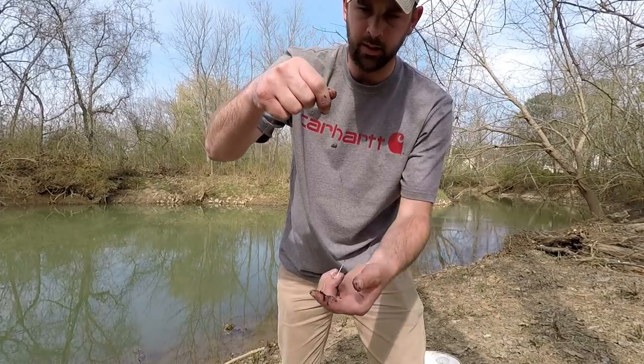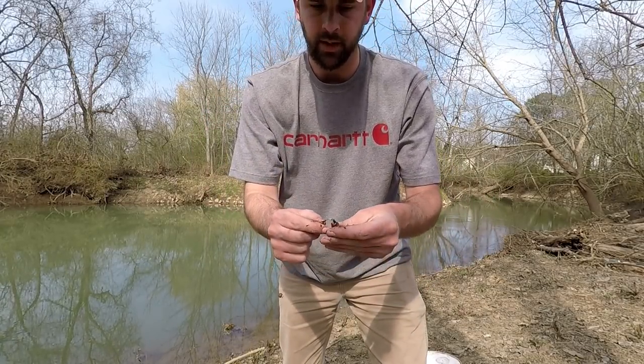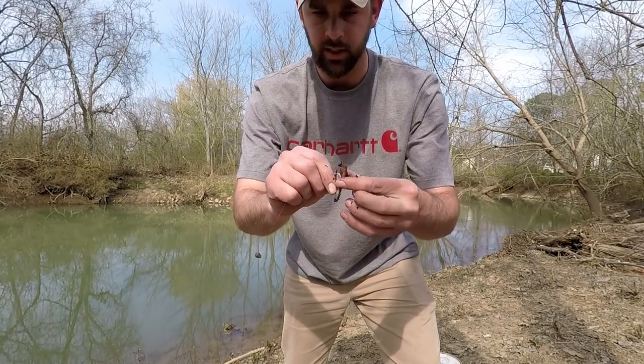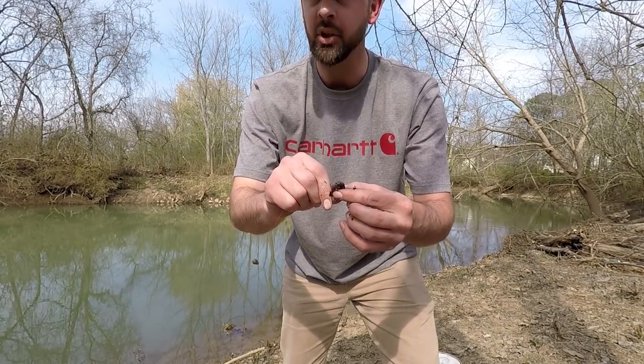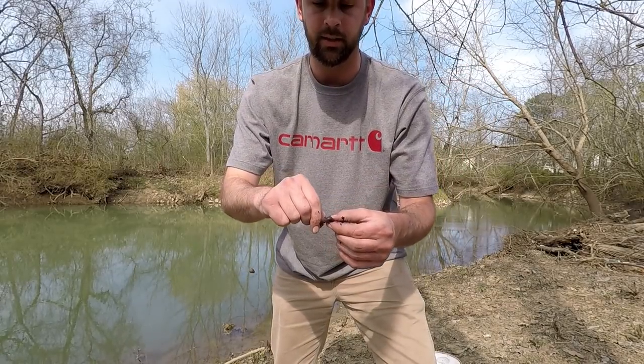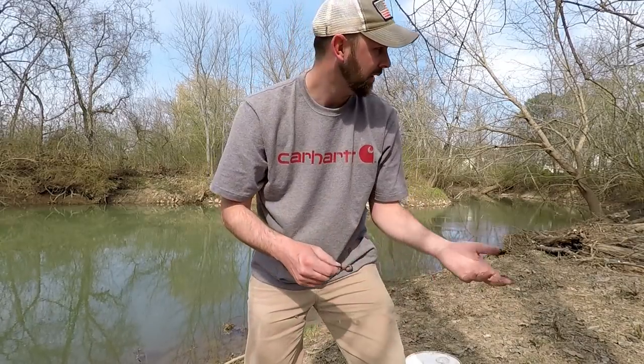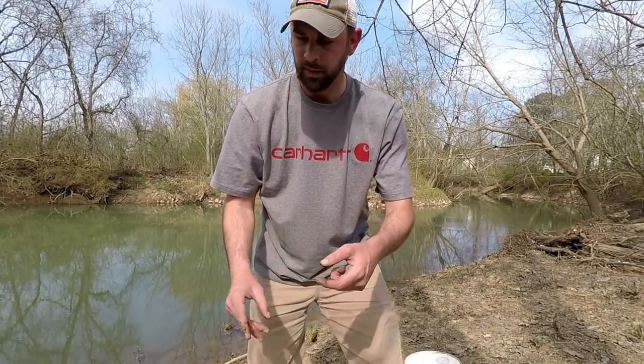I got my hook tied on. I got just a split shot about 6 to 8 inches above it. I got a piece of a night crawler I pinched in half, just gonna slide it on the hook. I'm just sitting here on the bank of a creek that runs through town. There's several spots you can access it. This one, there's a parking lot right beside it, so it's easy to get to. Looks like people come down here and fish, maybe some.